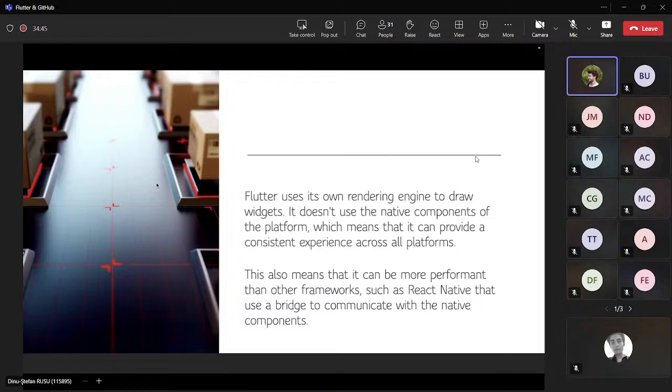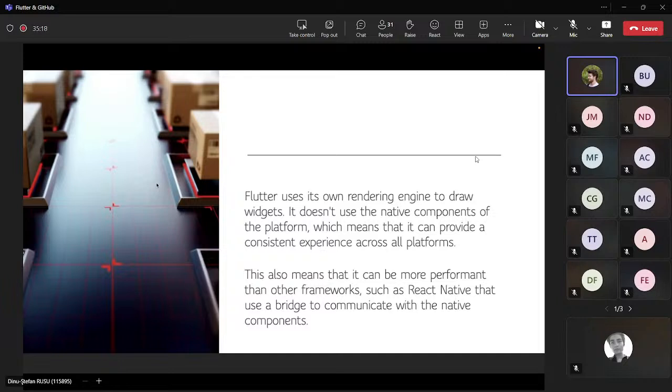What's the deal with Flutter? Between Flutter and React Native, I'll switch now to only comparing cross-platform frameworks. So I will be speaking about Flutter and React Native. What's the deal with them? Flutter uses its own rendering engine. Basically, when you write a button, it will render it in the same manner that characters are rendered in a game. React Native uses native components.